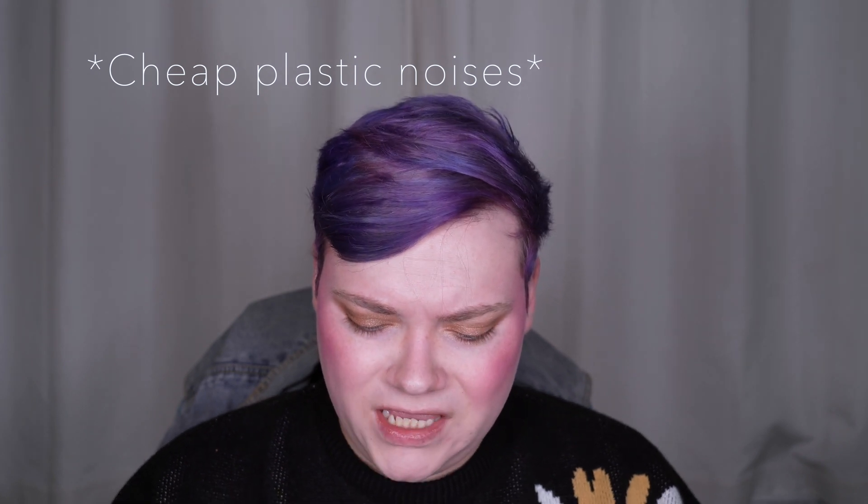I'm not really blown away by this matte formula to be honest, but it's not terrible. Taking that number eight brush again into that light matte — we're going to just blend and blend and blend. I'm definitely adding bronzer. This palette look is warm around the eyes and I feel like these browns are not going to complement this blush, so I'm going to warm this up with a bronzer. Let's go into this gold shade and put that literally everywhere.